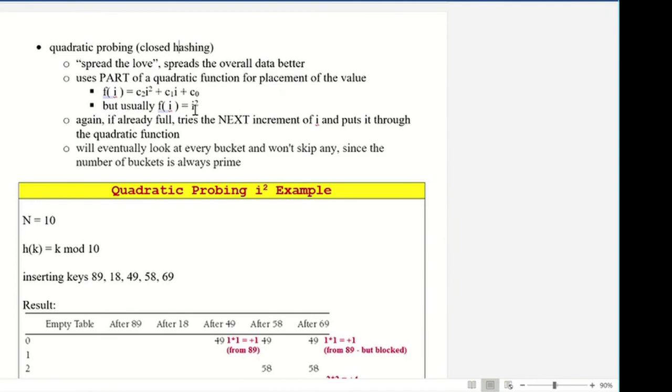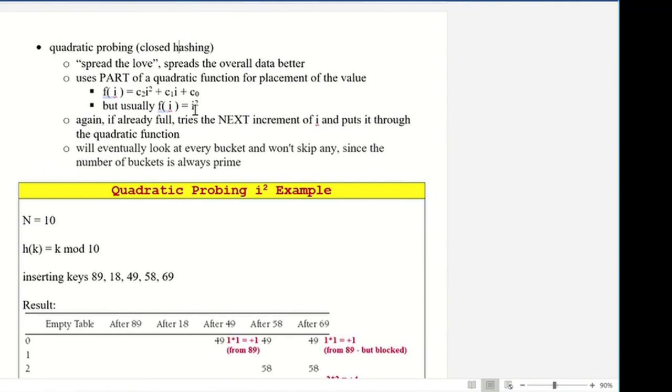The bad part is in the previous one, you have something that's called clustering. And clustering means that you have to constantly increment by 1 by a lot to find the next spot. And how is that good or bad? That's bad. So we did that one because of this one.